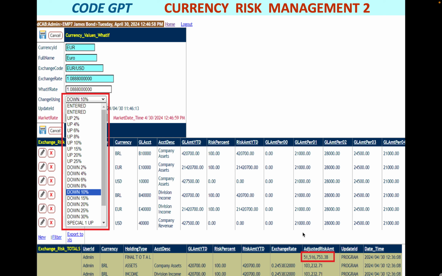We see here an adjusted risk amount of US dollars 51.5 million. We also see here the what-if rate being adjusted to 10% below the exchange rate for the euro to US dollar pair.